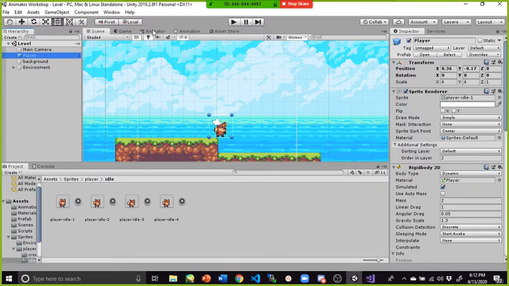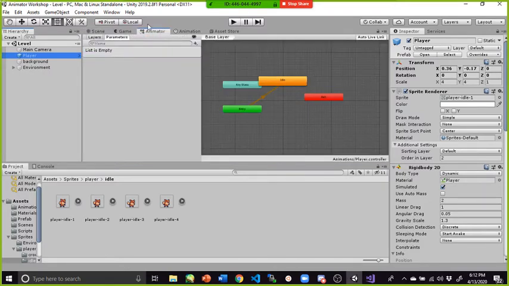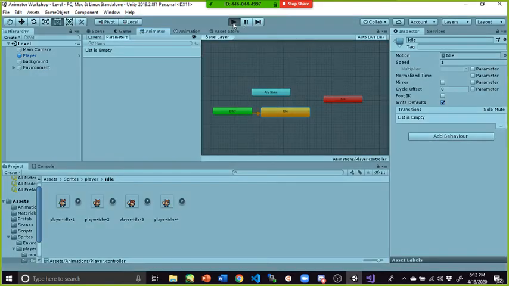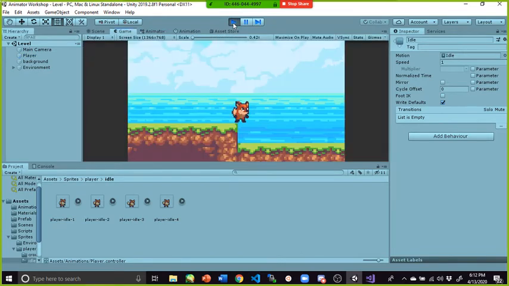Okay, so if you go back to the Animator controller window over here, you'll see that we now have a new animation. It's called Idle, and it's made up of all the frames that we just dragged into it. So let's go ahead and try to see how that looks in scene. Okay, so now it just looks like he's constantly in the idle animation. That's kind of what we expected because we didn't add any more animations or transitions between. So yeah, I would say that's pretty good.